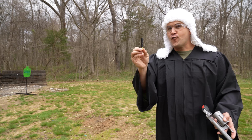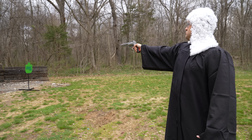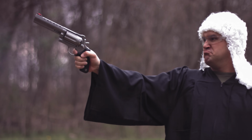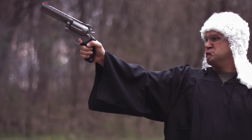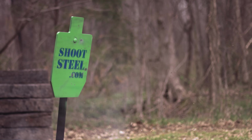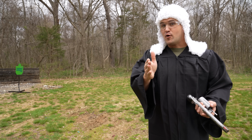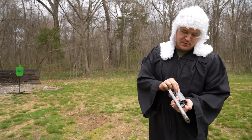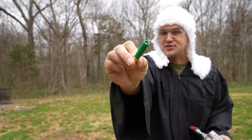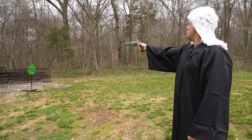Next, I have another 410 shell. It's a 3-inch shell, and it's triple aught buck. The triple aught buck had a little more pop than the bird shot. Now let's see what happens when we use another 410 shell, but this time it's a slug. See how accurate we can be with the slug. I'm gonna aim for that O.